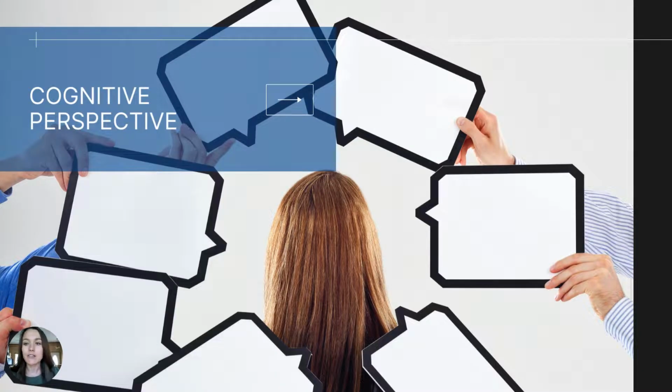The next perspective is the cognitive perspective. And the cognitive perspective focuses primarily on mental processes rather than behaviors. So things like problem solving, thinking, memory, perception, creativity. When explaining psychological phenomena, psychologists from this perspective will likely look at the mind and our thoughts, and they will describe how we're acting through our thought processes. Some of the most influential cognitive psychologists are Jean Piaget, Lev Vygotsky, and Albert Bandura.